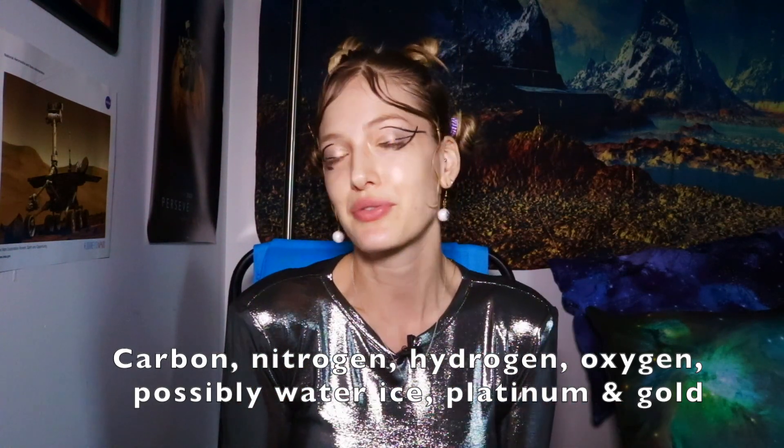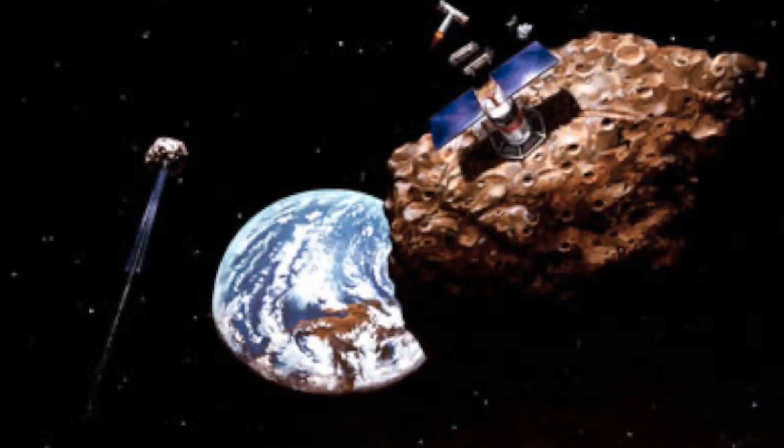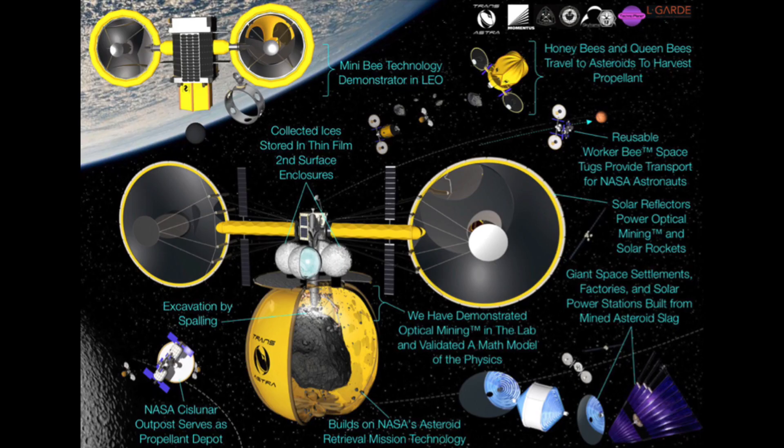A lot of these asteroids contain rich minerals that we can utilize here on Earth — things that are natural resources. Being able to go elsewhere to actually mine for them could bring great new businesses, since these minerals are quite precious. But it could also just really help humanity in general, rather than having to dig for our own natural resources or utilizing petroleum within our Earth to form things like polyester found in our fabrics — being able to move past that and find elements present on other space rocks within our own solar system.